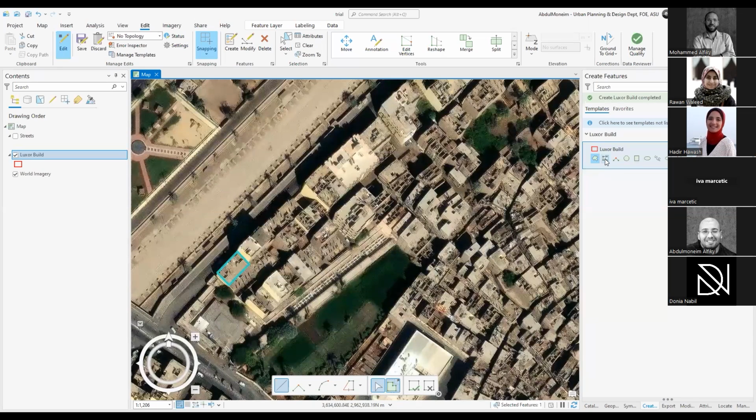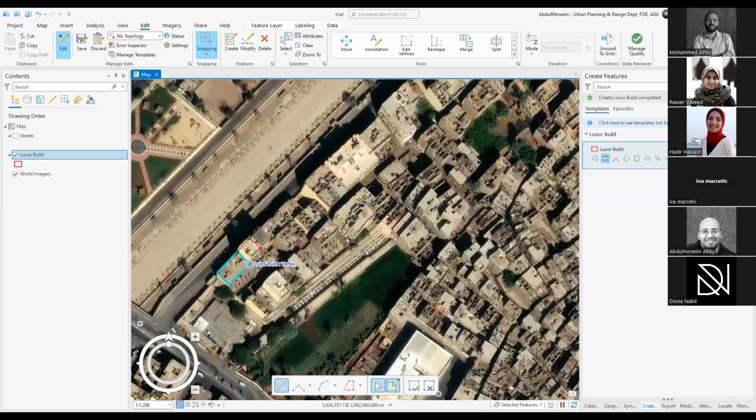So it's easier to choose autocomplete. Once you choose autocomplete, I will start drawing from here. See, the snapping is working. As I work here, it just snaps to the vertices. So I'm choosing that vertices and moving to the next part.